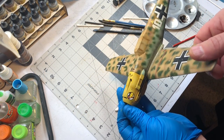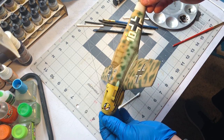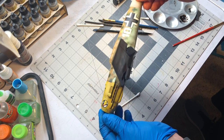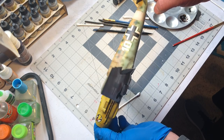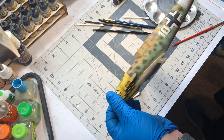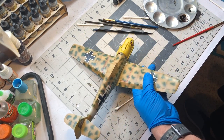Alrighty, got my flat coat on it again. And what I've been working on this side is just darkening up and griming up the wing root area, and a couple different areas. I've also done a little bit on the side here to kind of grime it up. And I'll show you how I'm doing that. Hopefully I won't touch it.